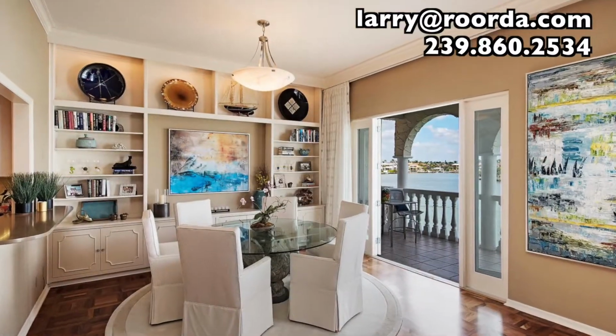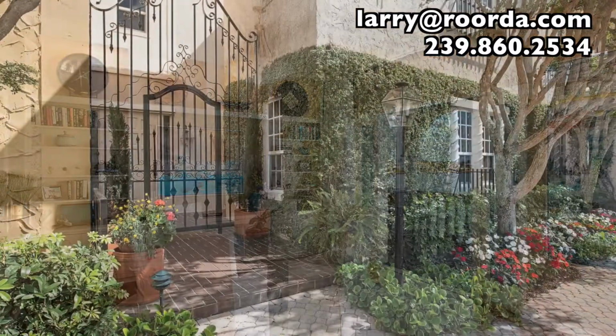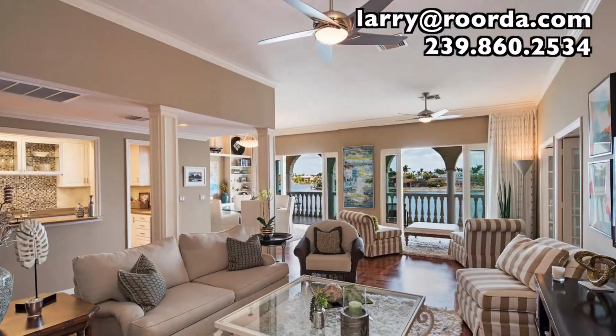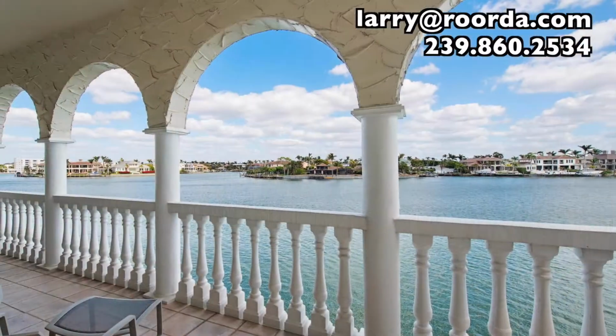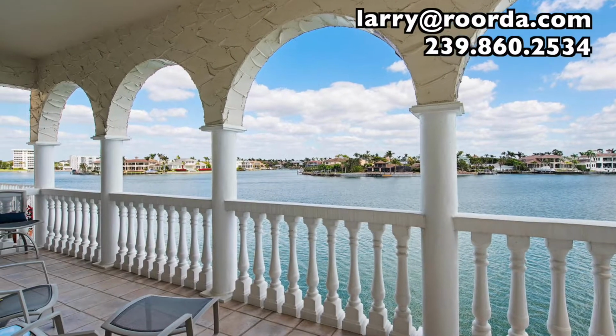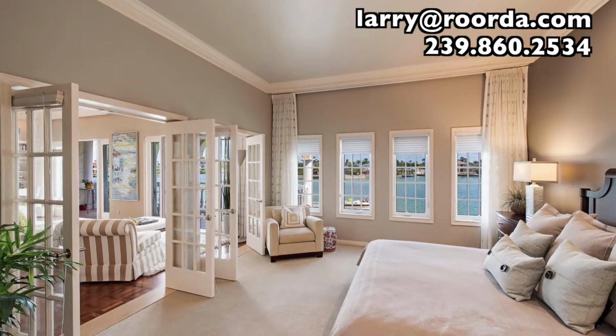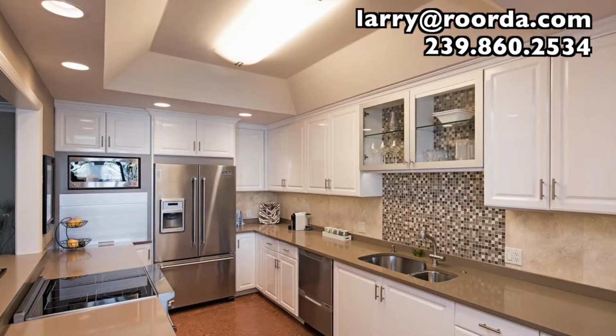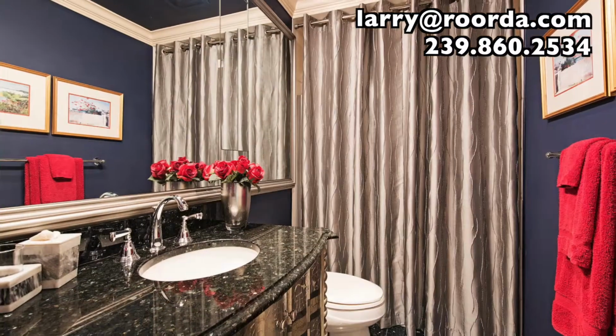Centrally located in Park Shore and one of only 32 units in the complex, this unit sits directly on the Venetian Bay with gorgeous water views. This home is equipped with hardwood parquet floors, a private elevator, 10-foot ceilings, an open floor plan, and an expansive covered patio directly over the bay. And with a brand new master suite and bath just completed in 2017, this home is truly a restful paradise.